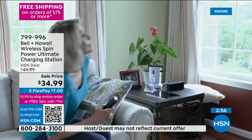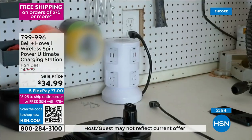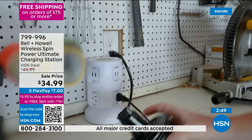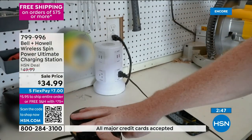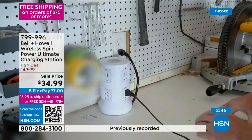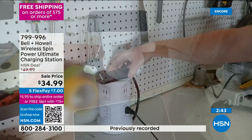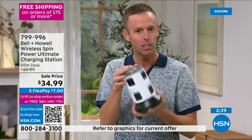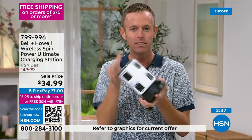My nieces handed this to one of their teachers and you would have thought it was a million dollars — literally cash — when all this was, was an easier way to charge up their devices. The first one goes in the bathroom, the second in the shed or garage. I've even taken this in my luggage to vacation rentals.